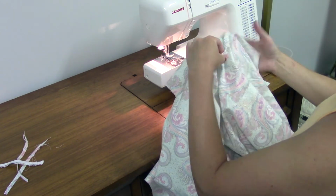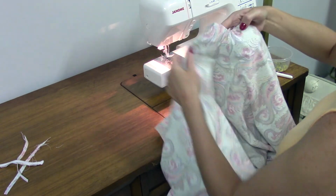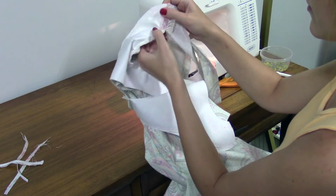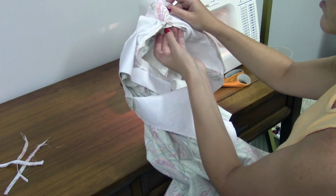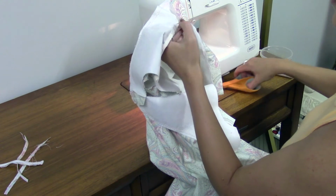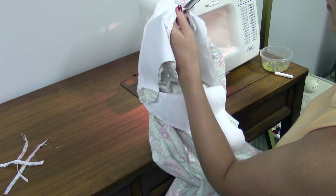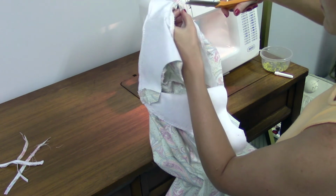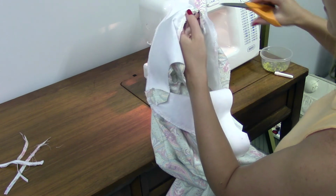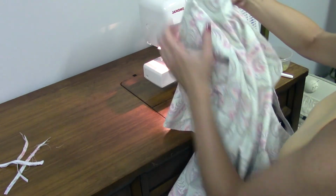The center is what matters the most. So let's take a look at the center. See how there's still just a slight pucker there. So what you want to do is flip back to the inside again and go to the center. And then what we can do to ease some of that is actually cut into the selvages some more here. So right at the center here where I have this extra fabric, I'm just going to do a tiny little cut there. And that should allow this to flow a little better.